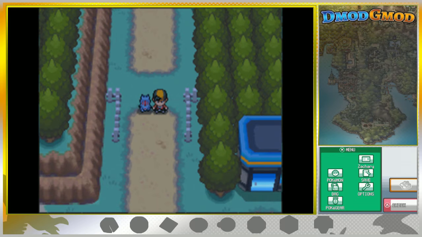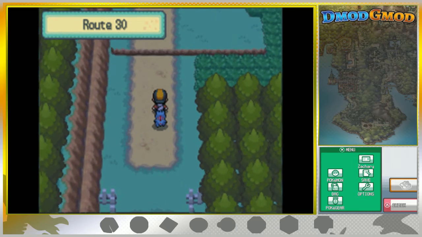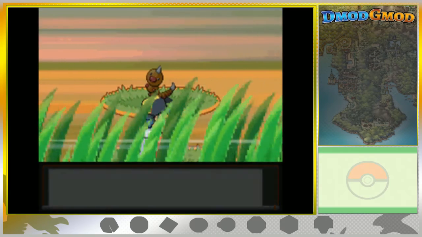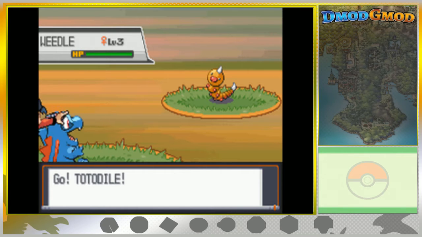And with that being said, it is finally time after all this dilly-dallying to go on to Route 30 and find Mr. Pokemon's house. Let's do this. And I run into a Pokemon immediately. Wow. Ah, well. And we have ourselves a Weedle, a bug-type Pokemon. How you doing, Weedle? I'm sure many people are familiar with Weedle.